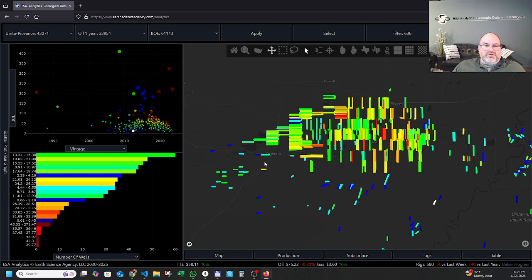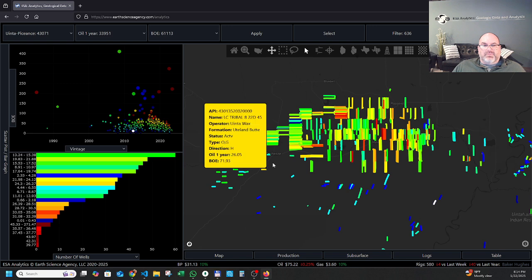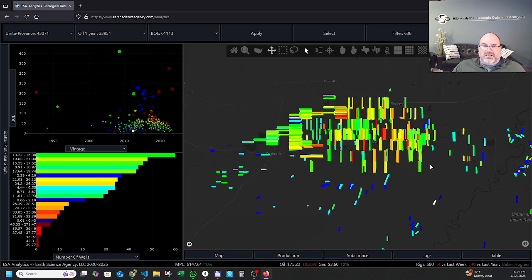What it doesn't tell you is where the cutoffs are. And so we're working on an idea to incorporate a reservoir model into this application, and that would start to help us delineate where the really good acreage ends and the not so good acreage begins. Your hard cutoffs would tell you, is this pocket really worth exploring? What does it look like over here? Does it connect, or is there a break in the middle? So right now, all we have is results from well production from existing wells. And this is what most applications have anyway.